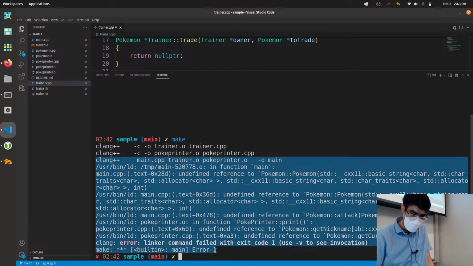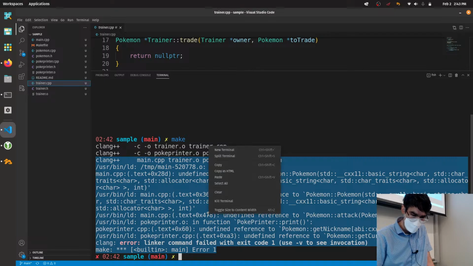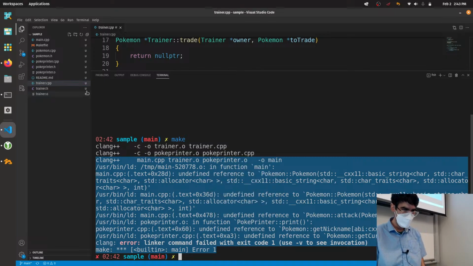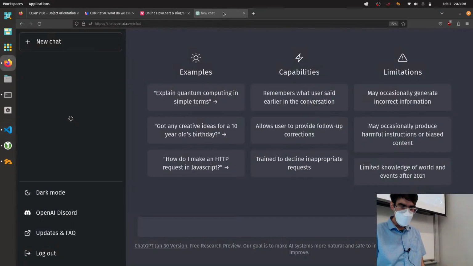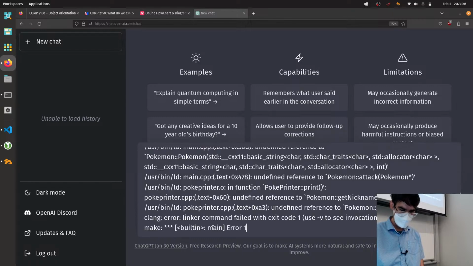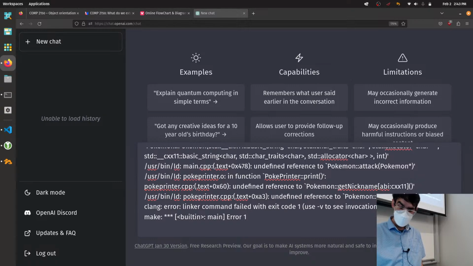I'm going to copy this whole thing. And I'm going to go to ChatGPT, and I'm going to say, and assuming that it doesn't say, "Sorry, there are too many people trying to use the system right now," because that's been a common response lately. Assuming that I can submit it.